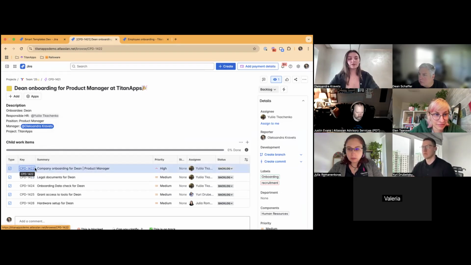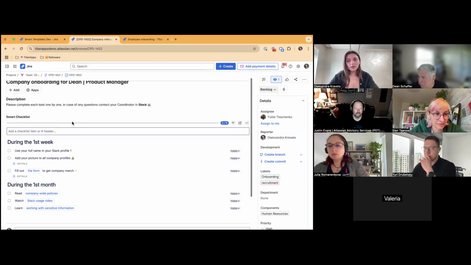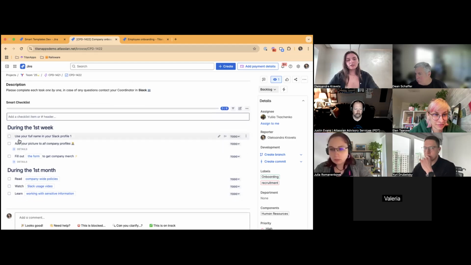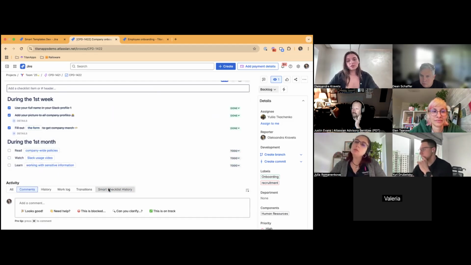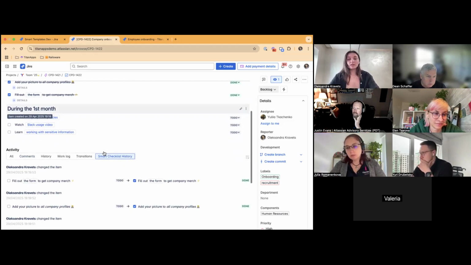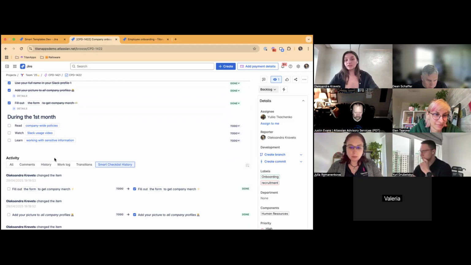You can see there are some other tasks, and those tasks are actionable because you can see the small checkboxes, small pieces of work that should be done within the task. Once you go over the checklist, you can also see the Smart Checklist history. So Melissa can check that filling out the form was done by me, or that this specific checklist item was deleted.